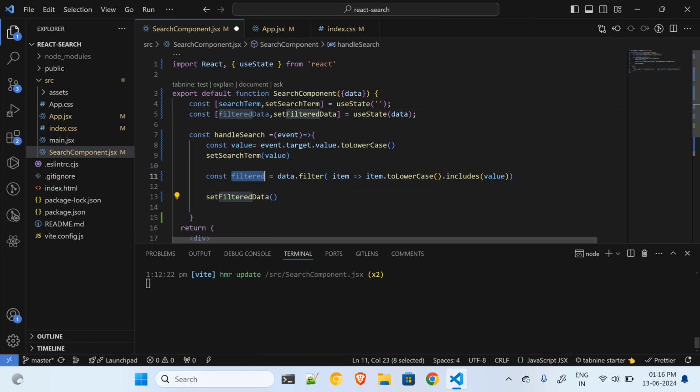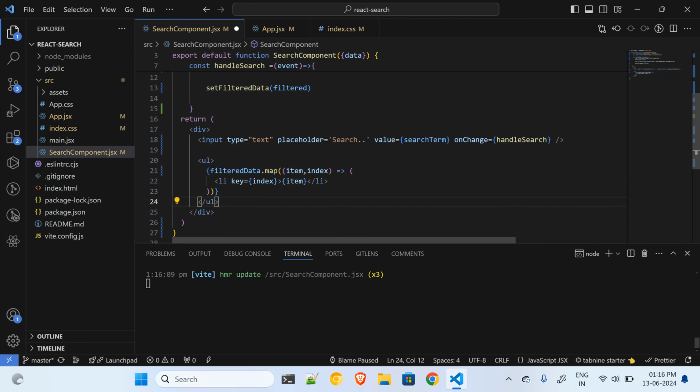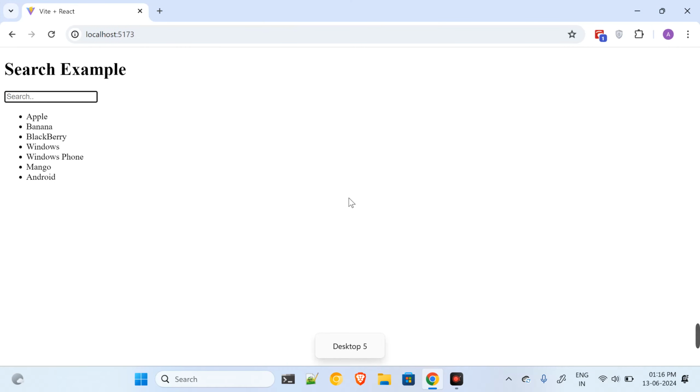Whatever data I get now will be the filtered data which I have to render. So I will come down below over here, and I have to map through that filtered data. I will use the unordered list, and filterData will basically have the array data. I will map those data items and show them here.